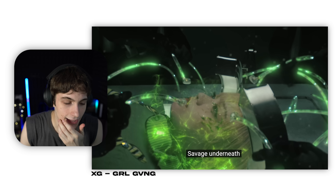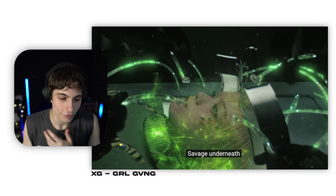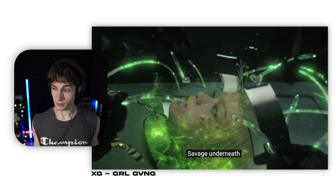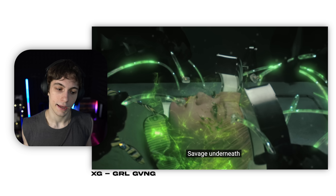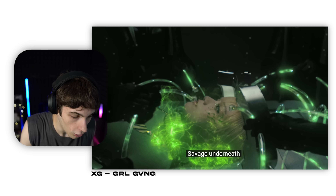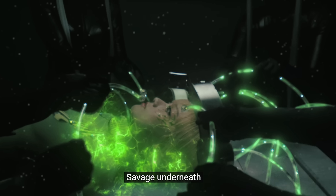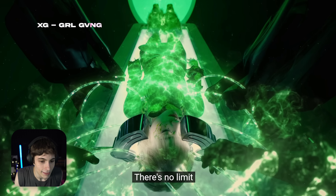All the HUD overlays, oh my god. You know what they have to do for that — they literally have to track the girls, track them, and then put these HUD effects on them with glows and tons of different effects. They did this in Iron Man too, when Tony Stark was in the suit. It's a really clean effect, and with the speed ramps too — they're using all the techniques.